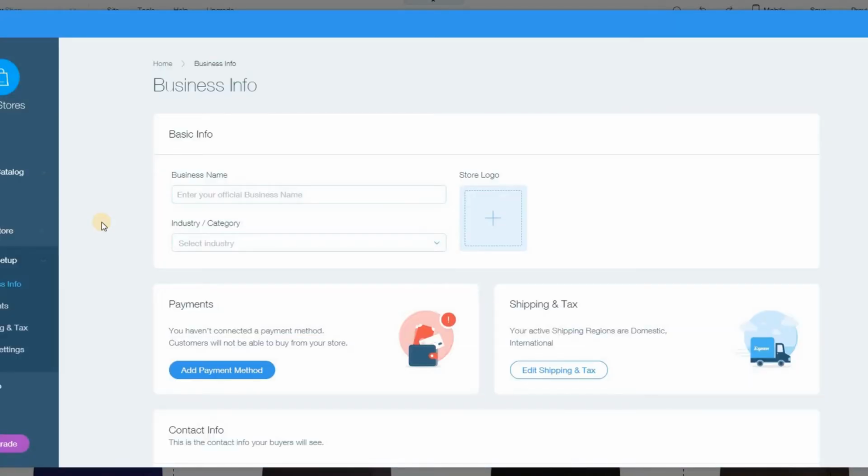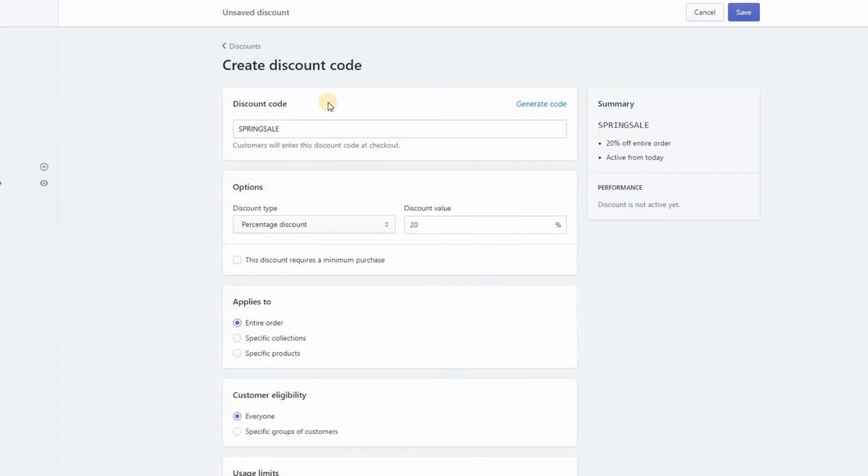One of the biggest differentiators between Wix and Shopify are the payment gateway options. With Shopify, they're known for having over 70 payment gateways available, and this includes PayPal, Stripe, Authorize.net, and Paymill, as well as plenty others. And Wix has improved over the years, but it still doesn't quite match up with Shopify. I believe Wix has 17 payment gateways as of this video, and that includes PayPal, Stripe, Square, Wirecard, Braintree, Authorize.net, as well as some others. And both are pretty simple to set up.